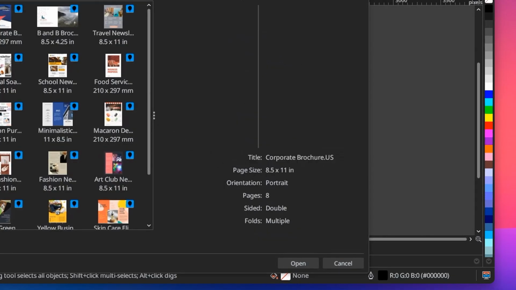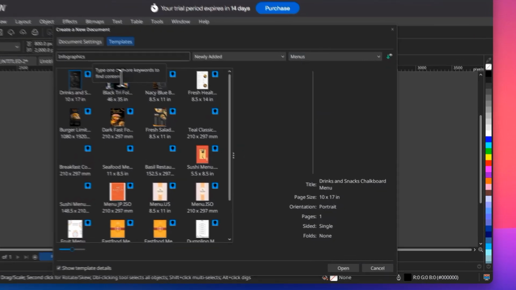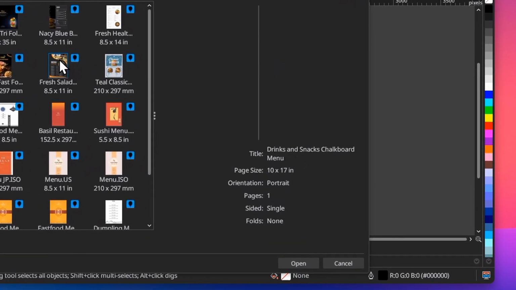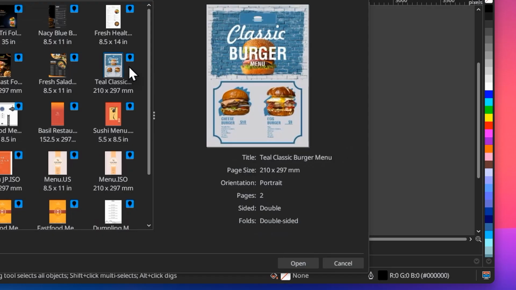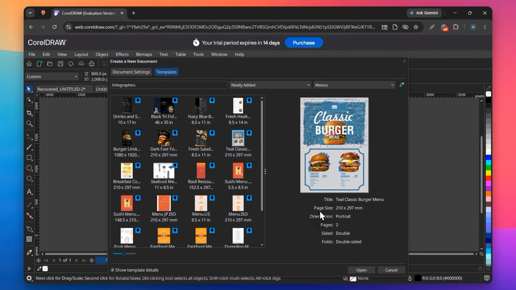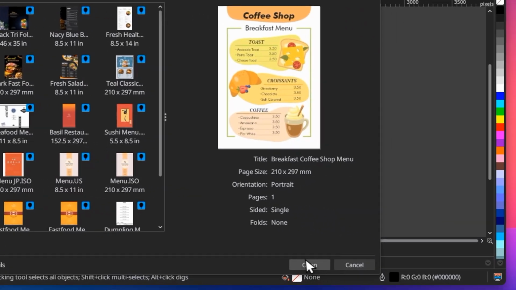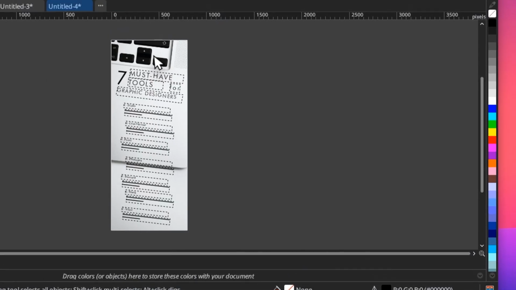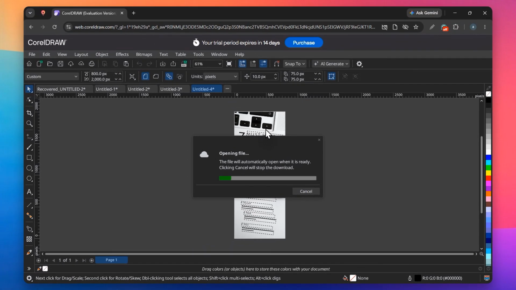Take a moment to browse through the various layouts available, such as elegant single-page cards, classic bifolds for traditional dining, or even corporate catering trifolds that provide plenty of space for detailed descriptions. After you have found the perfect design that matches your aesthetic, all you need to do is click the Open button. CorelDRAW will now load a fresh and completely unedited copy of that specific layout onto your workspace.